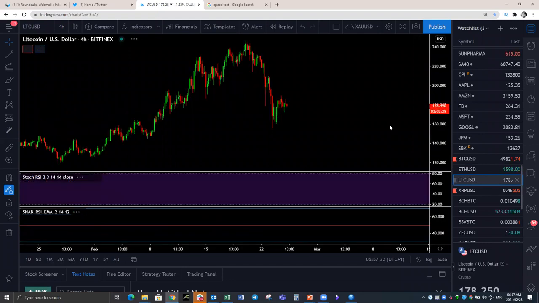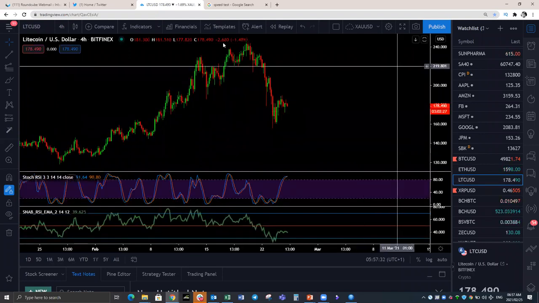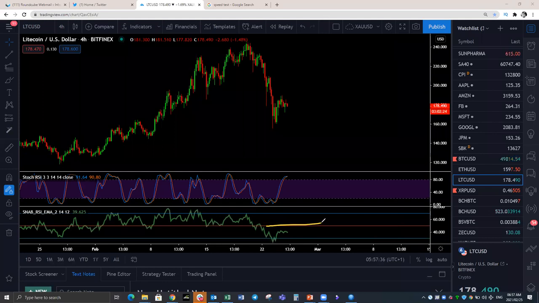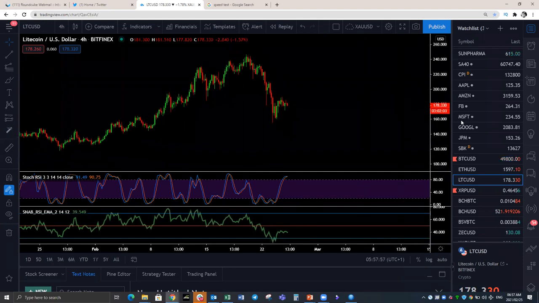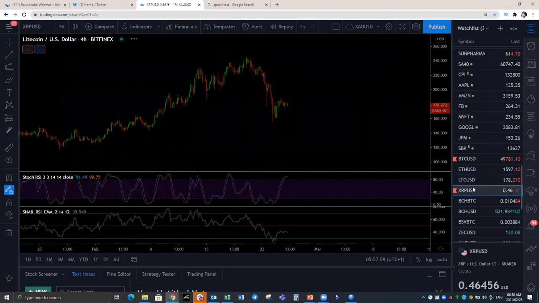Litecoin, we just need to get that confirmation. Litecoin is well below 50, so this one looks like it's going to dip down around these levels. Okay, so we also have three waves here. So if it's going to come down like that, there's a possibility for this structure as well, and then upside. Let's just watch for this for now. Let's not get involved until we get confirmation on the cryptos.